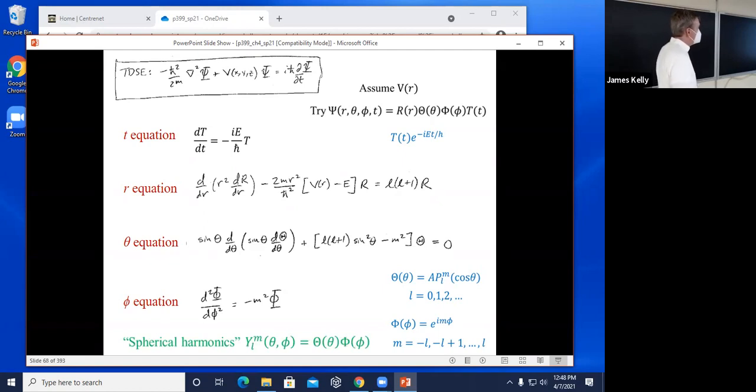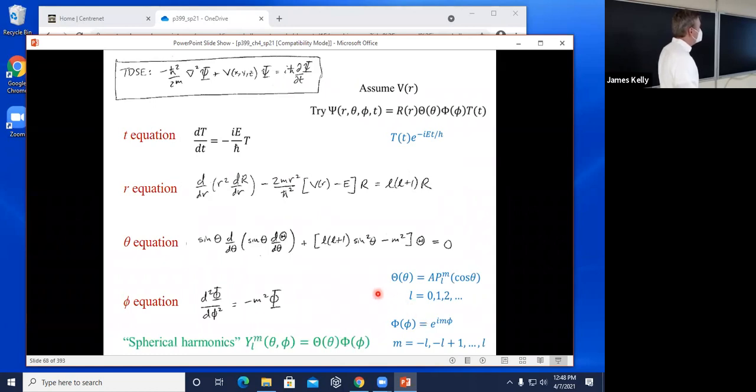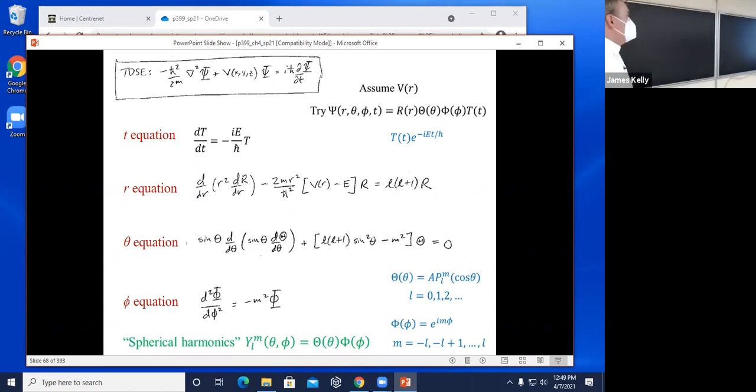And I think at the end, we were talking about how people conventionally rename the product of the theta and the phi functions. They're part of this overall solution, the function of the angle in 3 dimensions, what angle you're at, both theta and phi. People call those functions the spherical harmonics, and they're usually given the name Y. Since theta depends on the quantum numbers L and M, and phi depends on M, we use the subscript L and superscript M. So it's just a product of those two.